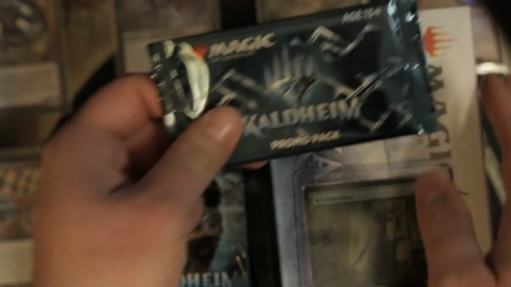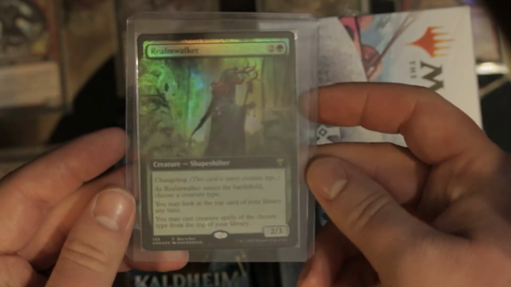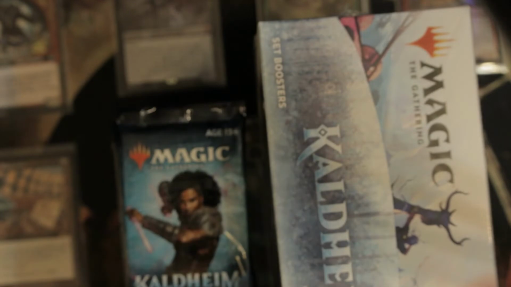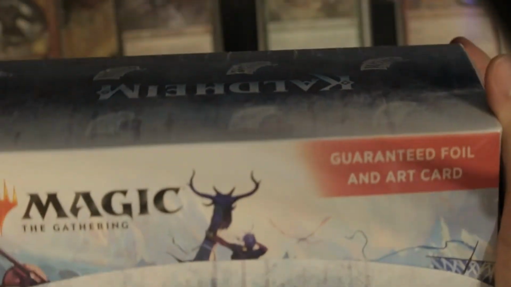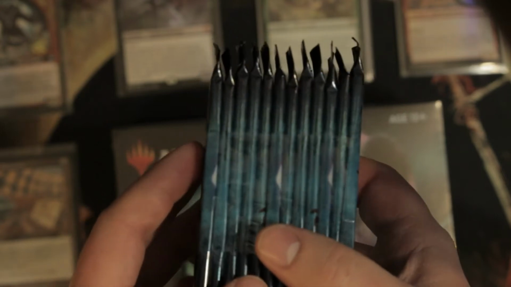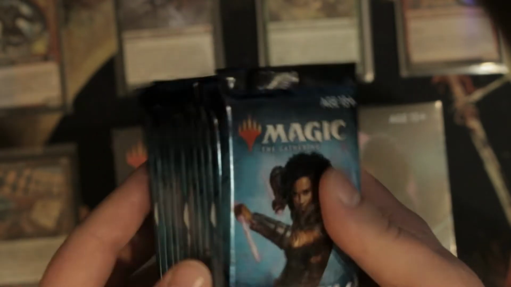So, I gotta save the promo pack. This is the buy box promo for Kaldheim. It's Realmwalker, not Tybalt's Trickery, like a certain short that I produced implied. I'm definitely going to be opening up the set booster box later on. These are the 12 single packs that would have been part of the prize pool, but because there's no events, the store was just giving them away with the purchase of them, so that's really, really nice.